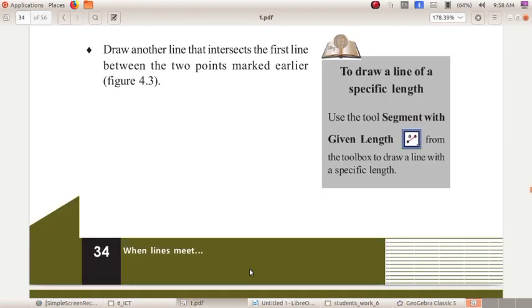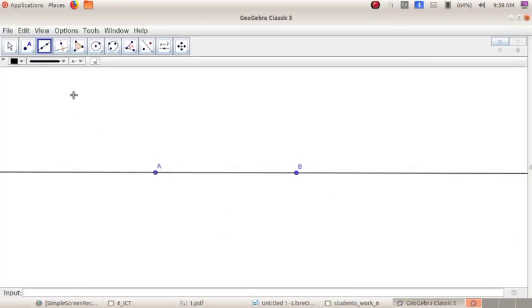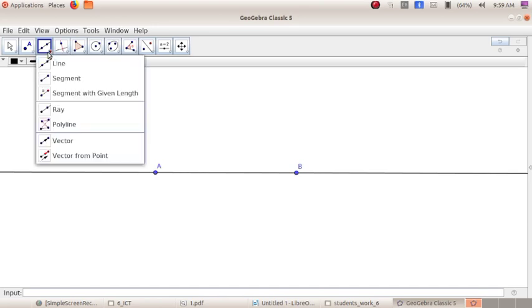Then what is the next step? Yes, you want to draw a line CD, which is intersecting line AB. For that we are not using the line tool. Instead of that we can use the segment tool. See the difference between the segment tool and the line tool. So don't get confused.